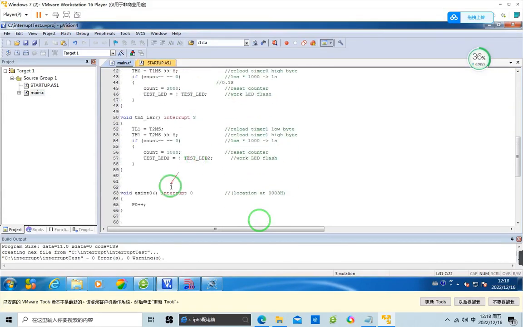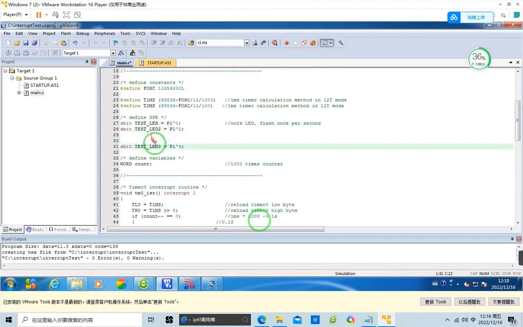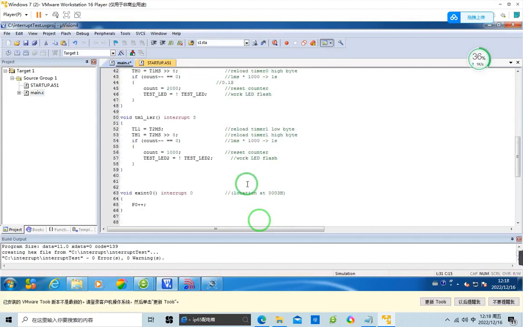I add an extra LED here, LED 3. And revise the code. I will blink LED 3.